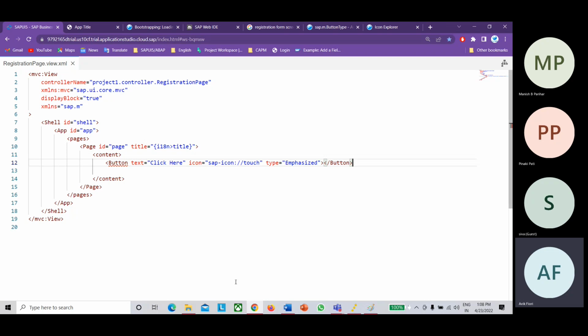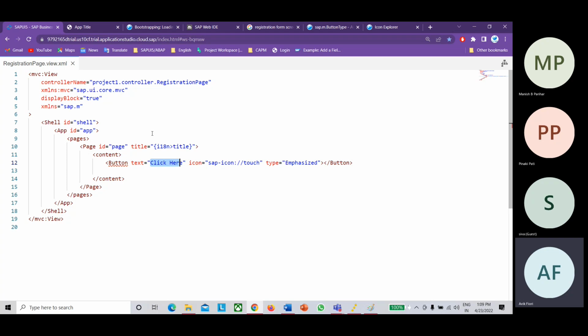What are the controls? How to declare the properties? Whenever you are declaring a property in the XML for that particular control, you have to provide an equal to sign after the property, and inside the double quotes you have to provide the value. Whether it's an integer or number, every time you have to provide the value inside the double quotes. Let's say I have one property which is of type integer.